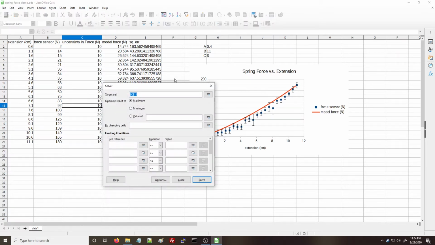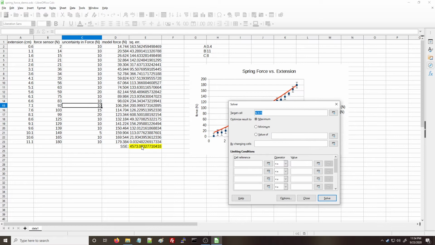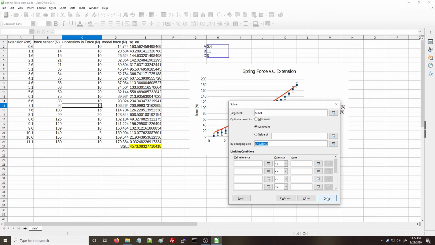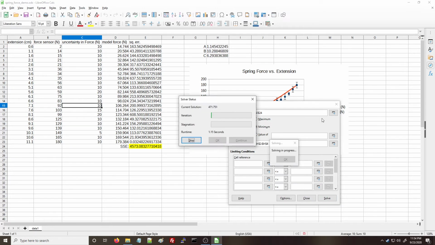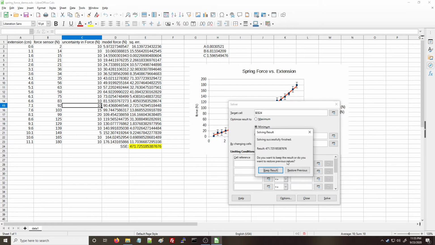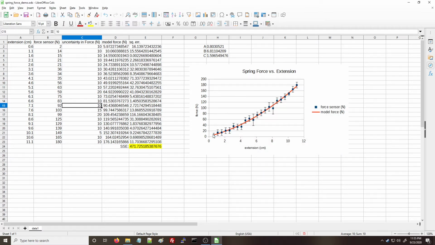And now when you go to the Tools menu and choose Solver, you will get no error, and we can choose the cell that we want to minimize, which will be this sum squared error cell. And then say that we want to minimize the value, and then select these cells as the parameters we are going to be allowed to adjust. And then we choose Solve. And after some amount of time, it reaches a decent solution, and you can say whether to keep going or keep that solution. And we can see that now the fit matches the data pretty well.